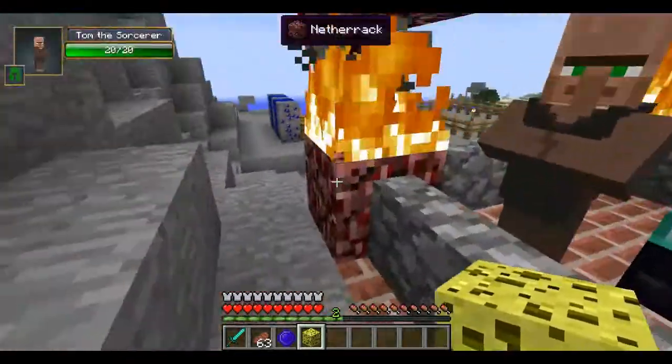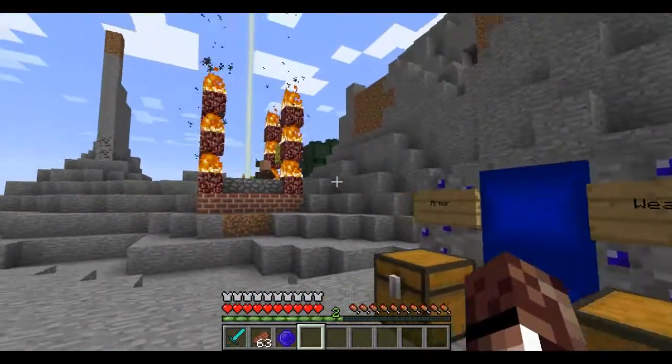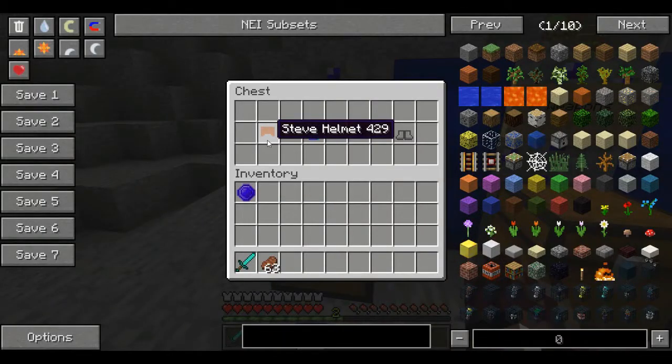Tom, take a sponge, there you go. Tom has a sponge now. Okay, hope that doesn't burn him. Anyway, we're gonna go ahead and put that up there, and now we're gonna move on to the armor.